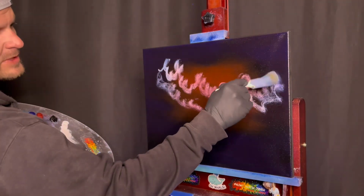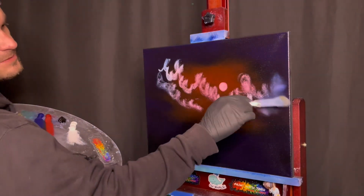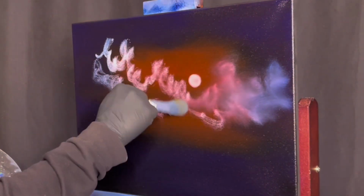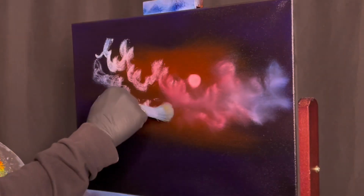Grab our 1-inch brush. We'll start from this side so everybody can see. We're just gonna start to make circles, just counterclockwise circles, pushing a little bit harder sometimes, a little bit less, a little bit harder to drag some of the paint, dragging it down. Ooh, look at these clouds start to appear. Don't touch the moon though, guys.